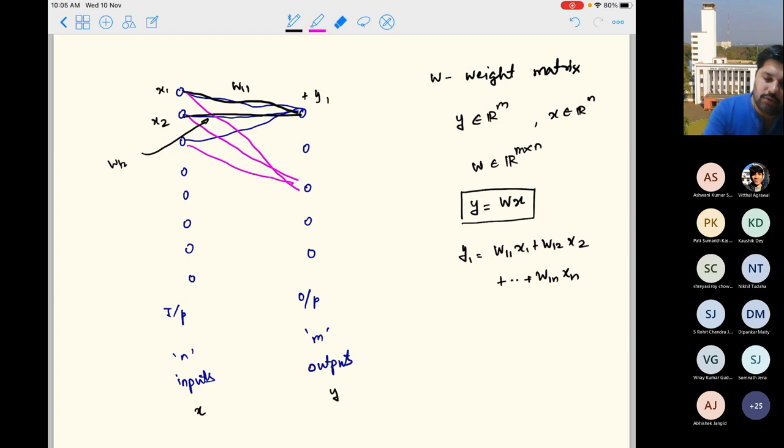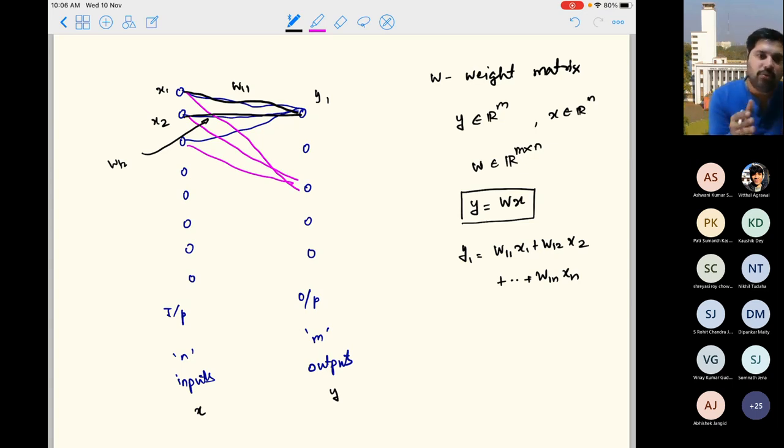And then in a standard neural network, what you have here is an activation function, something like ReLU. So you will decide the sign of Y1, whether Y1 is greater than 0 or less than 0. Depending on that, you will decide whether Y1 remains Y1 or Y1 becomes 0. There is also tan hyperbolic, sigmoid, all those different types of non-linearities you can think of, right? And then there is a bias term added. So that is one standard layer. In that standard layer, I'm just focusing on this particular part.